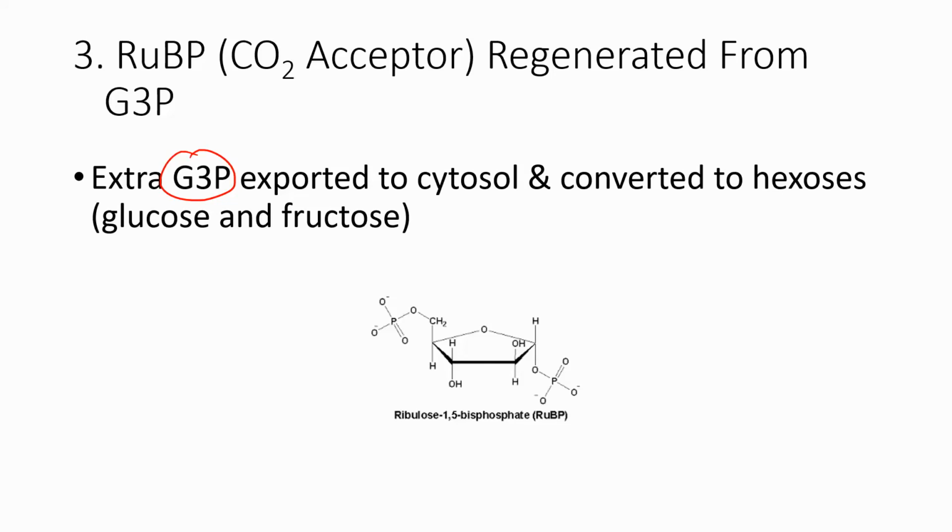So at the very end of this, you need to reset the cycle and get everything ready to accept another carbon dioxide, and that's regenerating this carbon dioxide acceptor. It's called RuBP. You don't really need to know much about it. Just need to know that there's energy required to produce it, so that way it's able to accept another carbon dioxide. And this cycle just keeps going on and on as long as there's energy to power it.